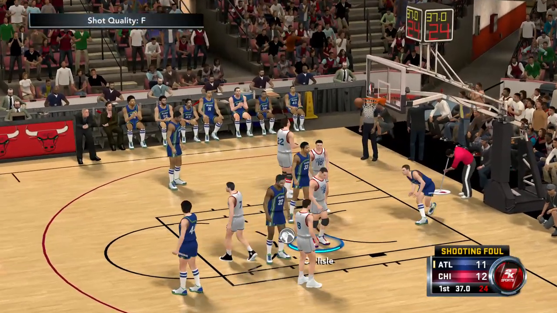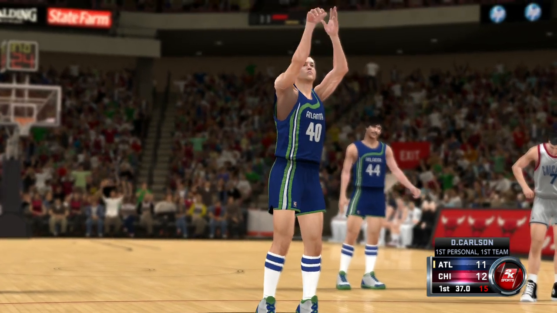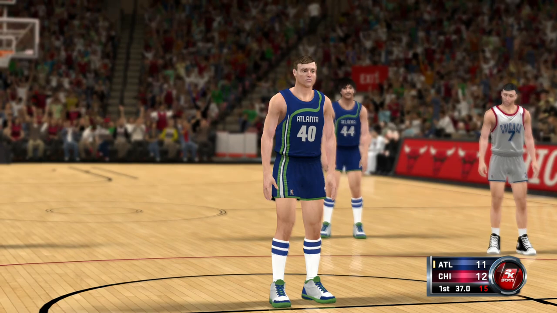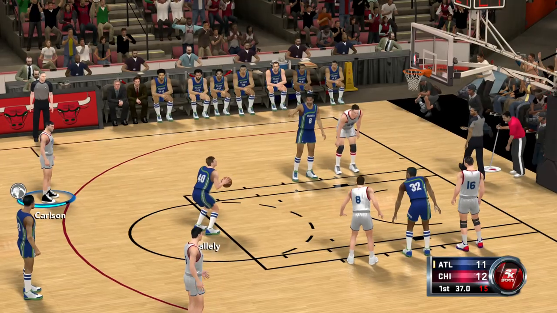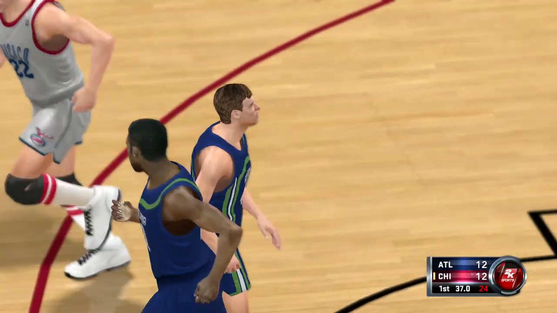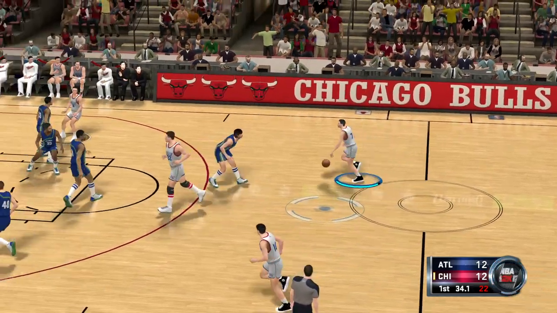Oh, shooting foul. Another problem I have with 2K12 is everything you do on defense and block is a shot. You're going to automatically cause yourself to get a foul, a shooting foul or something, because the CPU tends to draw a foul a lot, and they tend to make a lot of layups, which are unblockable, which is okay, but I don't like that, but it's fine.